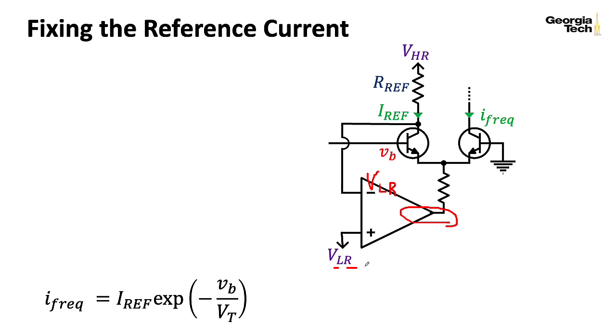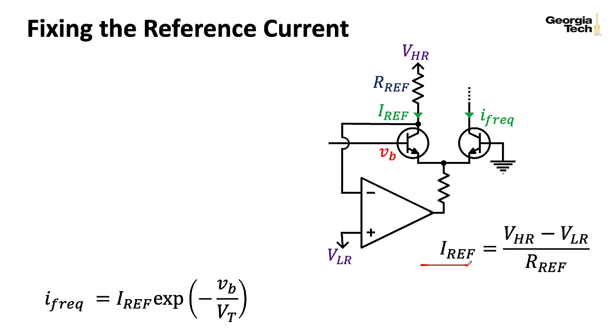Now in the circuit I'm going to show you later, which is the Howe Chamberlain Musical Applications and Microprocessors Design from Electronotes, this is grounded, so VLR is ground. In the Buchla designs I've seen, if I recall correctly, he usually holds this at around 0.7 volts above ground. But whatever it is, our ability to fix that voltage there means that we can figure out what IREF is. It's just the difference between those voltages divided by RF. So that's kind of nice.